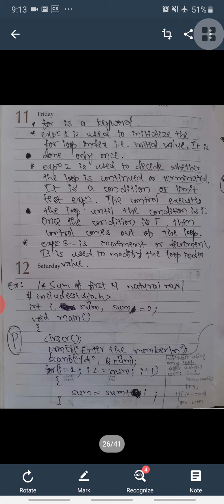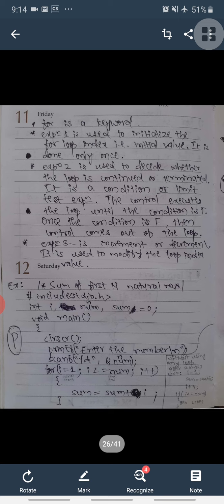How many times these statements should be executed, or how many iterations, is completely based on the value of this variable, and the condition will be checked in expression 2. So it is called a condition or limit test expression. The control executes the loop until the condition is true. Once the condition is false, control comes out of the for loop.